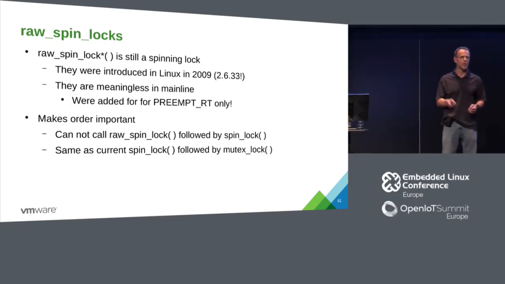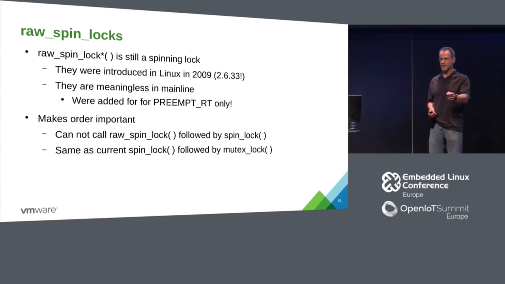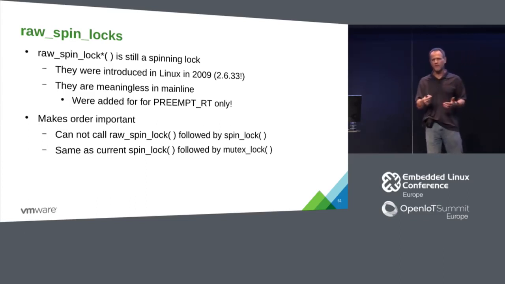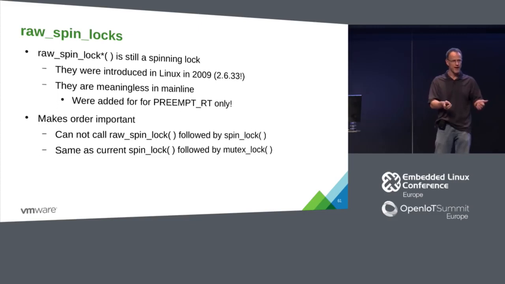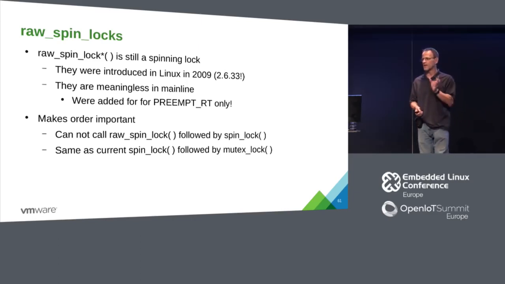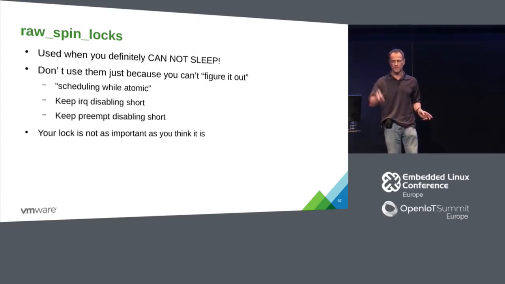This is just a way that we could differentiate when you have a spinlock that can't sleep. For instance, the scheduling spinlocks, the timer spinlocks. Those can't sleep. You can't have the scheduling spinlock schedule. It kind of gets into an infinite loop that way. So there are things you actually have to have as a raw spinlock. Well, this is it. Raw spinlock, scheduling loop, we have it in there. Don't use it if it becomes a problem for you. See, because it makes order important.